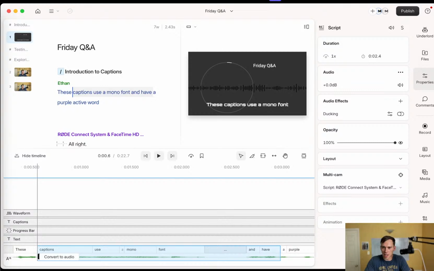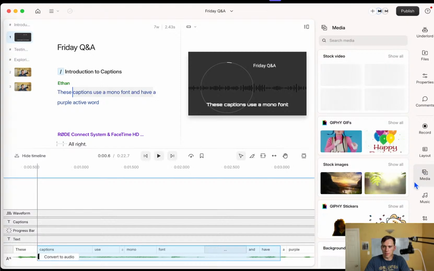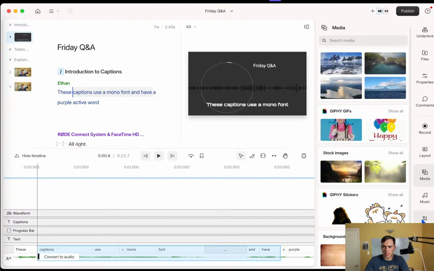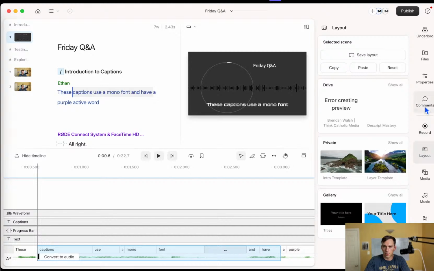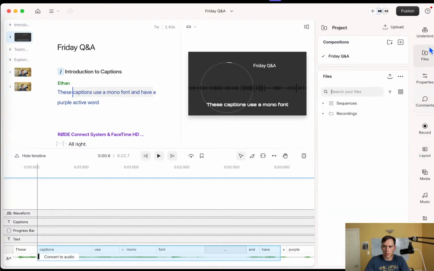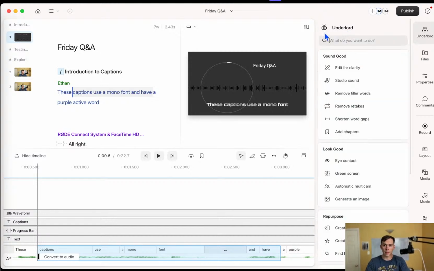it's been mostly stable. The one crash that has happened just happened to me a few minutes ago with the, what was it? Where did they put it? It's in the Underlord, generate an image. So the DALL-E thing, this happened in the video a couple days ago too, and it just crashed Descript for me. But other than that, it's been fine.